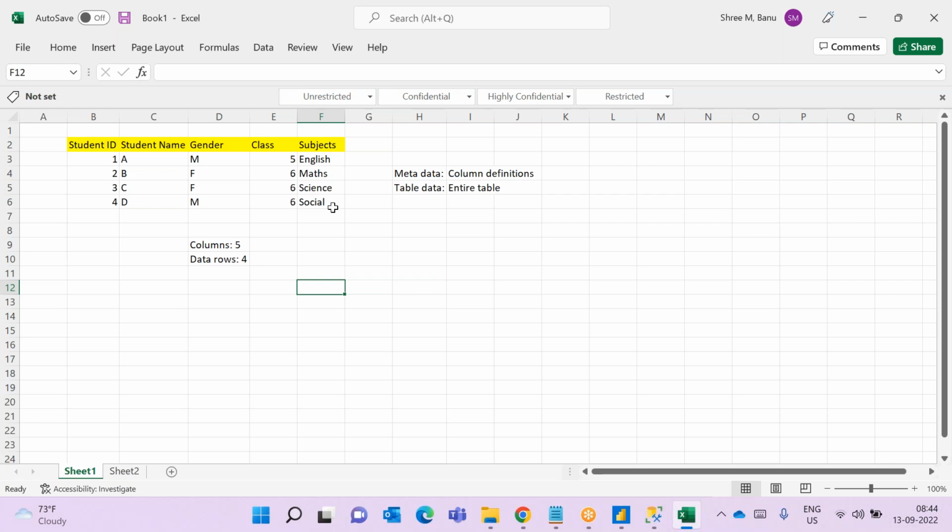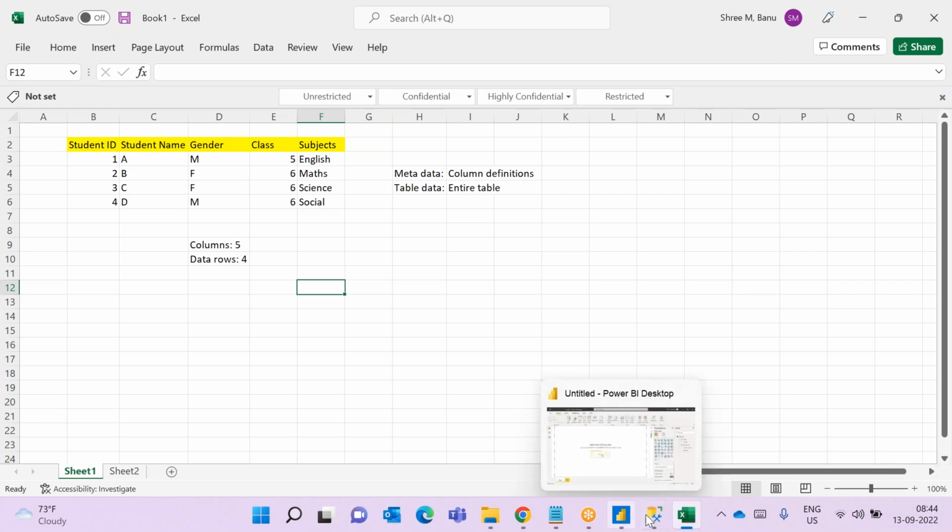Direct query files will never be more than a few KBs, or hardly 1 MB, or within 10 MB. More than that, direct query files will not have the data stored there, because the data is not stored at all. Only the metadata will be stored. Other than that, all the data will completely reside at the source itself. So whenever a refresh happens, it has to go back, hit the data source, and then come back and do the refresh. Clear with this?